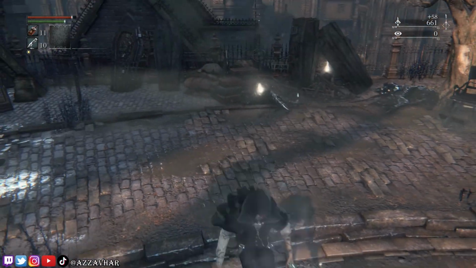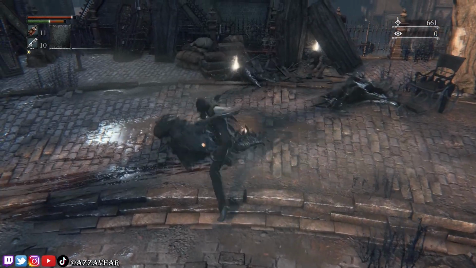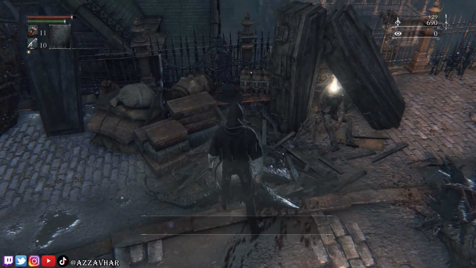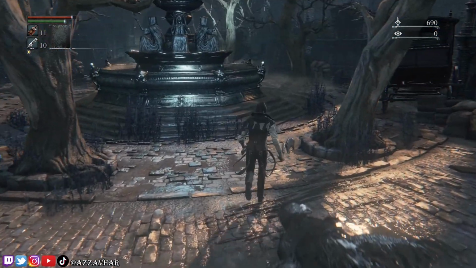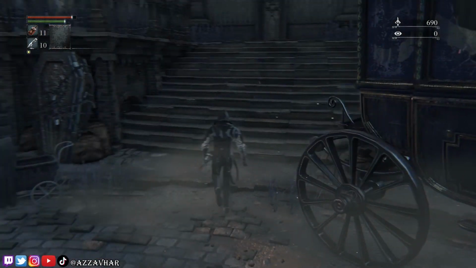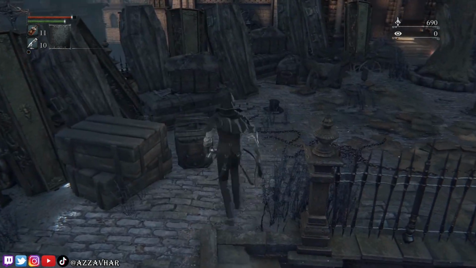That's just an R2 there. So extend, and just R2. And we're doing that so we can grab these oil urns ready for the first boss fight. So L1 is extend, and then R2 was the attack there for those crows.